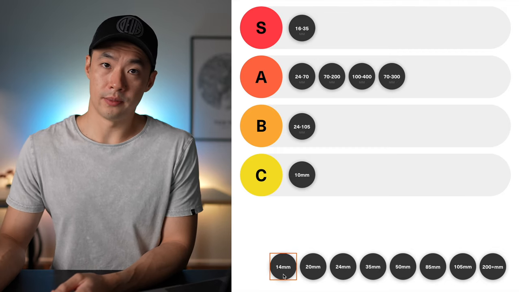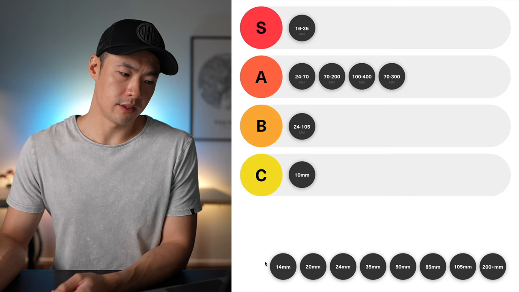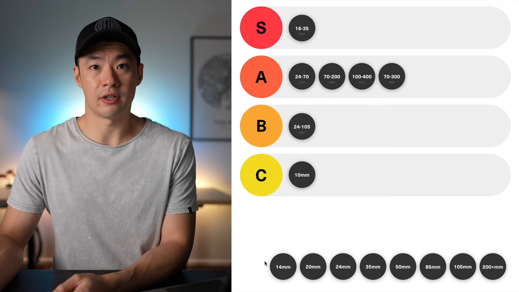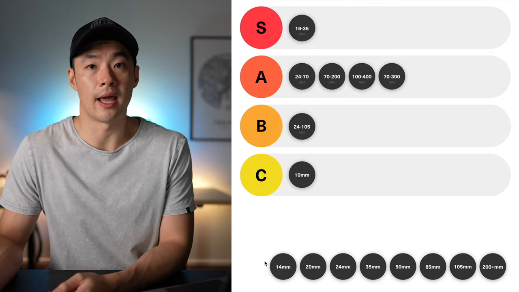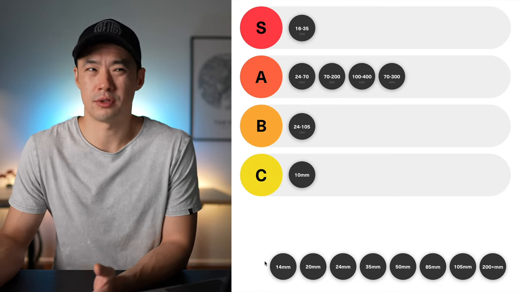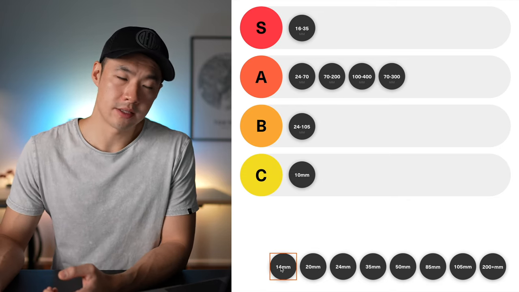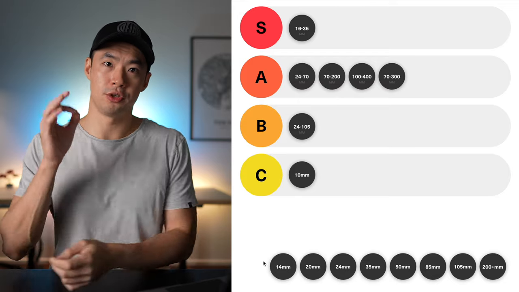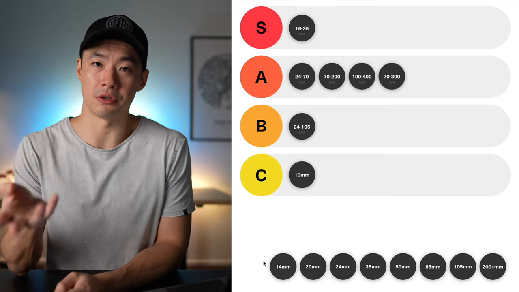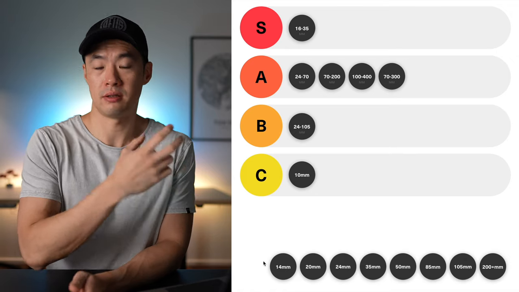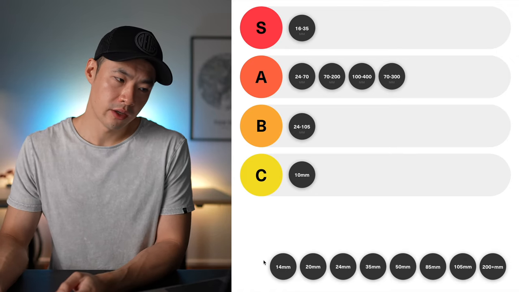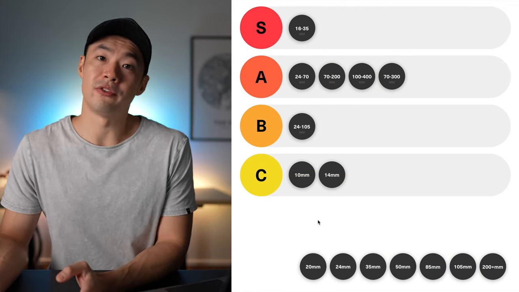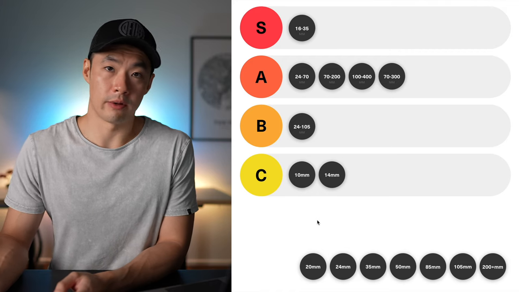14 is a common focal length that a lot of astrophotographers get into, especially nowadays. Nowadays, there's more options than ever for a 14mm f2.8. And all of those come in a manual setting, which you kind of need for astro anyway. But this is another lens that gets into the realm of niche lenses in which you have a specific type of photography that you shoot and you need a specific piece of gear to get the best out of that type of photography. For that reason, for me, again, it's gonna be a C. You'll know if you need this lens, but I wouldn't recommend it to everyone.